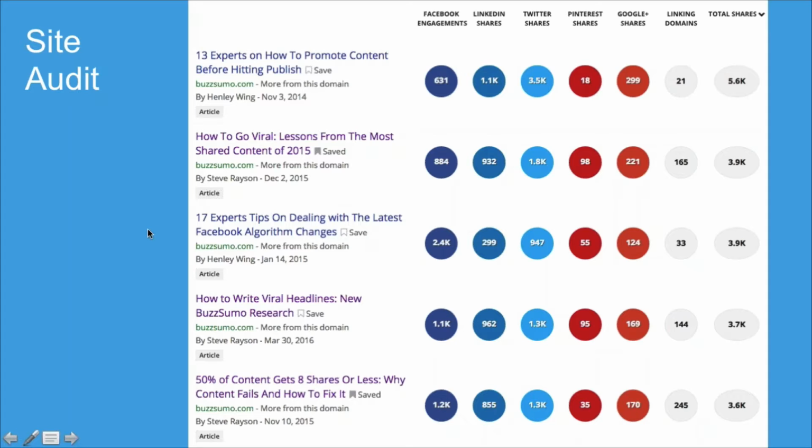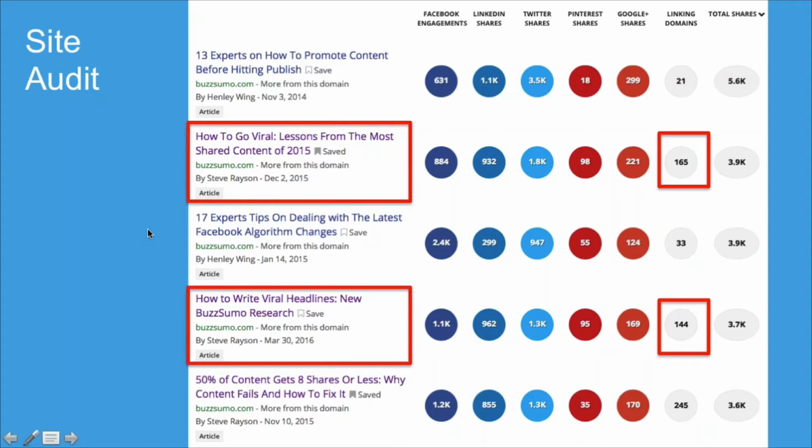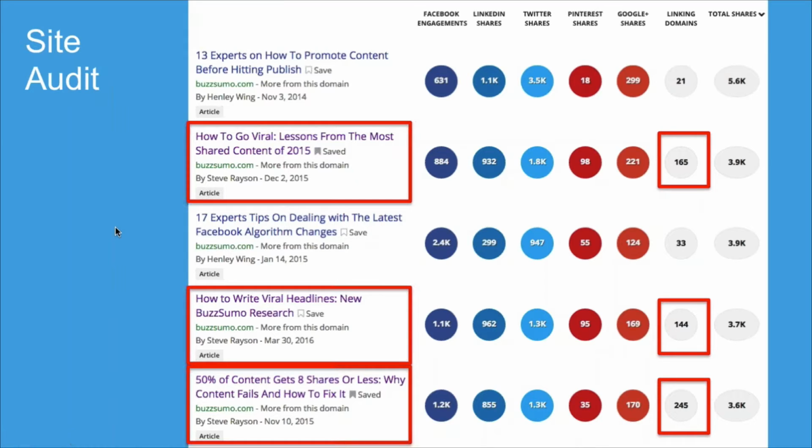Whereas if we look at articles 4 and 2, you can see they're both how-to posts. Both of those how-to posts have got a lot more links than the list posts. They've got fewer shares, but they've got a lot more links. So there's an indication that on our side, our audience are more likely to link to a how-to post than a list post, for example. And the fifth article down is a piece of research that we published, and we can see that for us that got 245 links from different domains. That's quite a lot of links. Getting links is really hard, so getting 245 from a single article is really great.